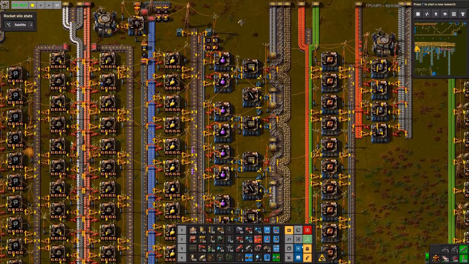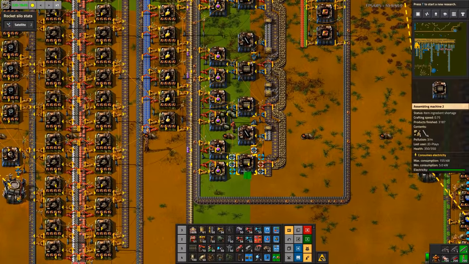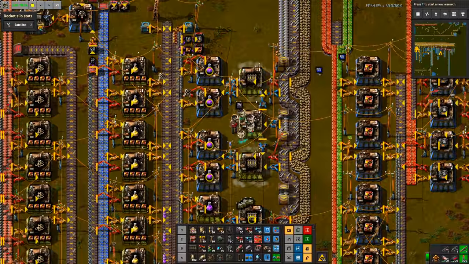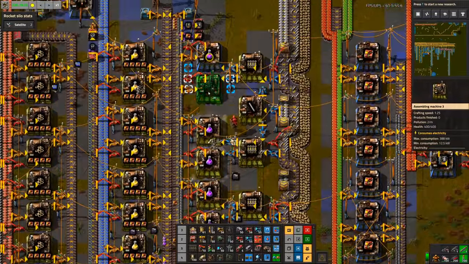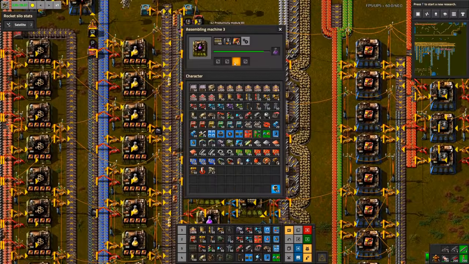Okay. Continuing down our list of machines. Power hasn't started screaming at us yet. Good. We'll do purple science. Now, at the same time, we're going to do the train tracks. We'll put productivity module... Oh, I hate these guys.